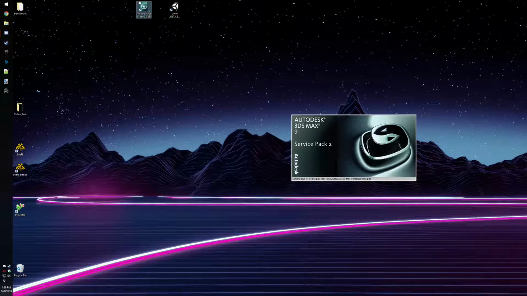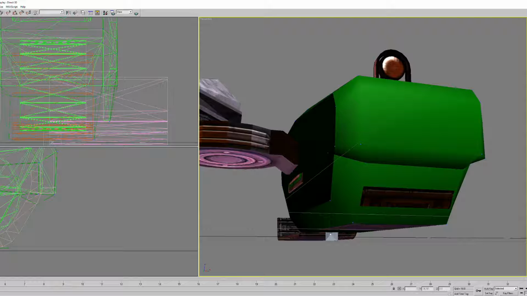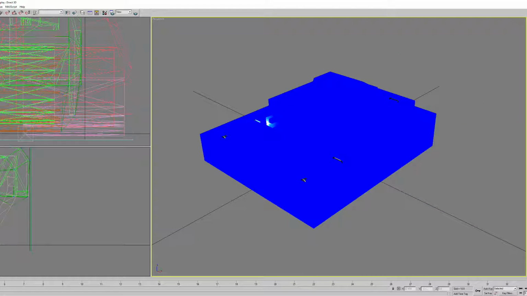I'm working on a land unit called the Hut Heavy Tank. It was a bit of a complex model, and I've done a lot of stuff to it already. There's not much left to be done to the model itself. I want to go over a few things before I continue working on this. This is what I'm working with.